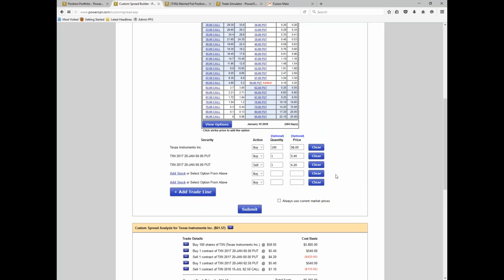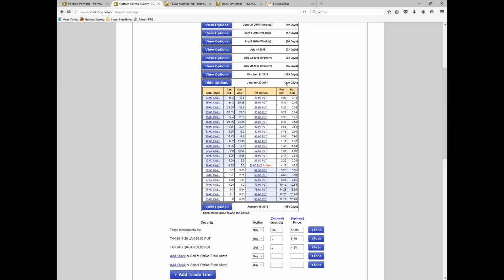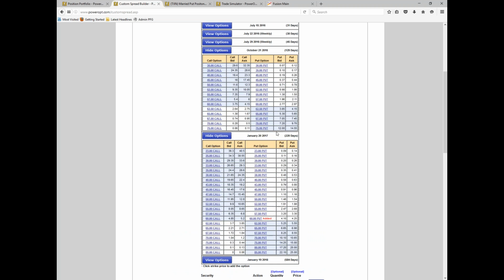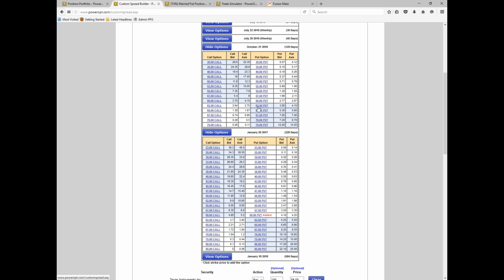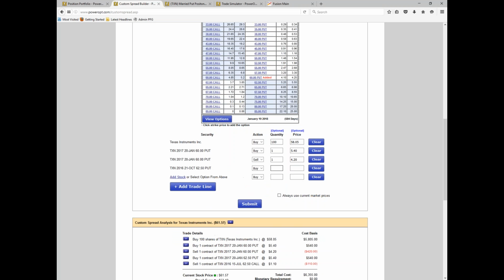But let's say I wanted to roll the put up to lower the risk. I've got a January put that's 220 days out in time. What's another way to manipulate time value? What if I move closer in and up? Okay, so how about we buy the 62.5 put for October now, right about $4. Now I'm actually doing a roll for a credit, and I'm keeping my guaranteed exit at 62.50.